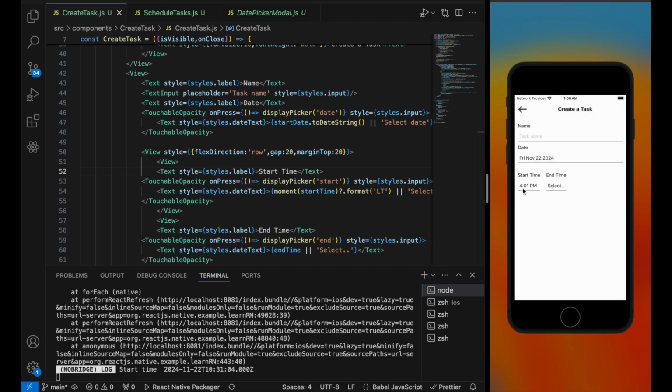Okay, this is how we can format the selected start time.